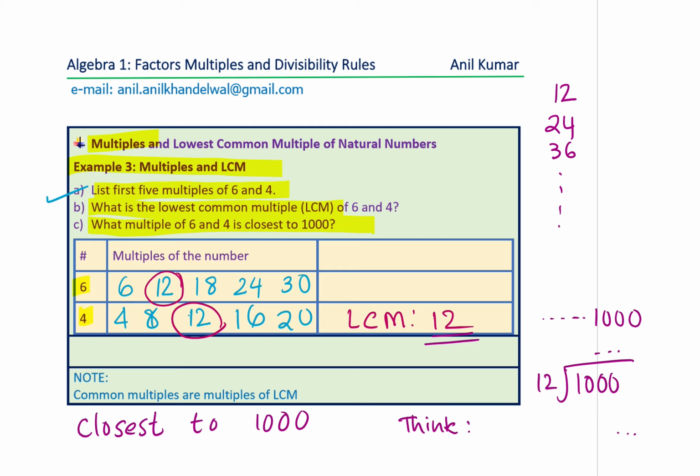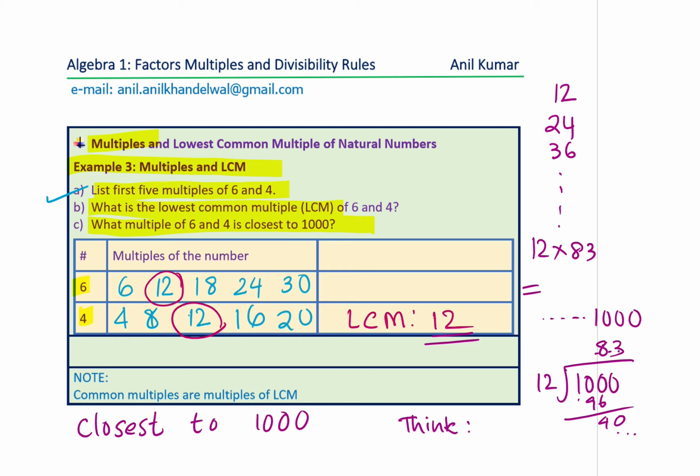Okay, so I think you got this solution, right? How are you thinking? Yes, can you explain to me your strategy? Well, you got a number here, how do we divide this? 12 goes 8 times, 8 times 12 is 96, and you get a remainder of 40, and that goes 3 times. So 83 is perfect. And so what you did was that you did 12 times 83 to get your answer. Is that clear to you? Right? That was your strategy?